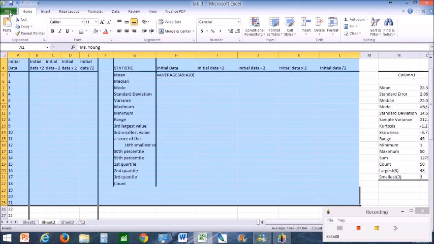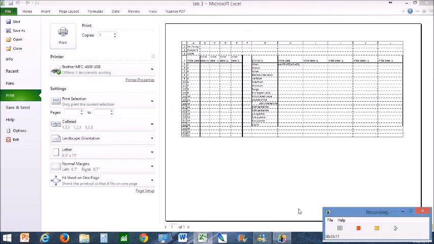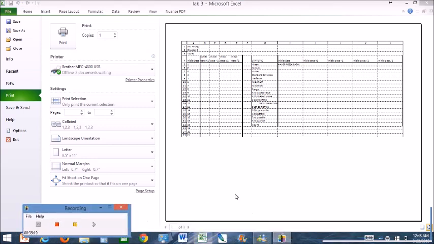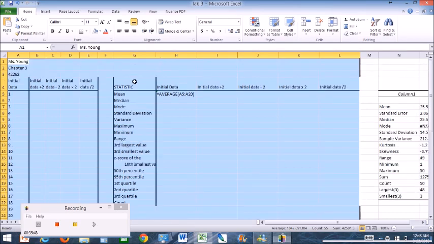Oops. And let me take a look at the print again. And it should have printed my headers and footers. I don't know why it didn't. That's kind of strange. Oh, because it was a selection, maybe. Yeah, that's kind of odd. So they may not actually print your header and footer on there because you are only printing a selection and not the whole page. That's a possibility. You'll have to kind of see what happens. And if it doesn't, then make sure you comment on that, write that in and tell them what happened, so that you don't get marked off for that.